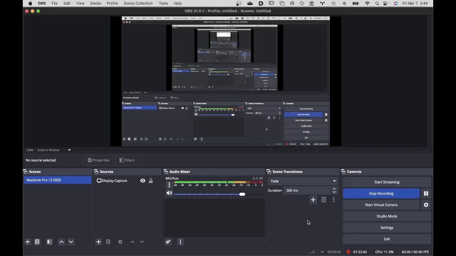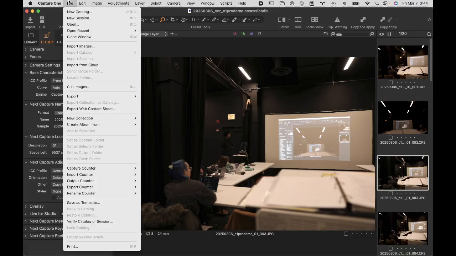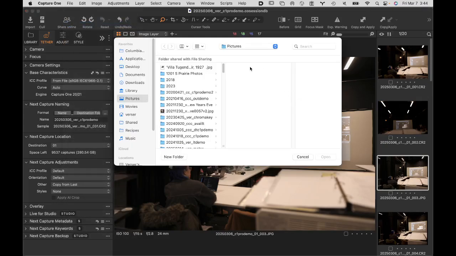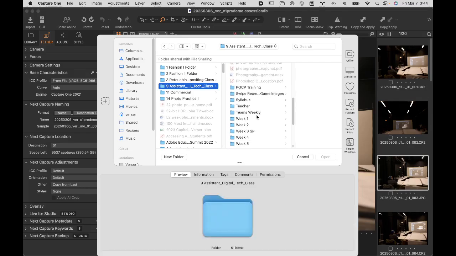So if you go inside of Capture One instead, and you go to your File menu, and you come down to Open, and then you navigate to that folder, which is what I'm going to do right now. I'm going to go into my Columbia assisting folder.